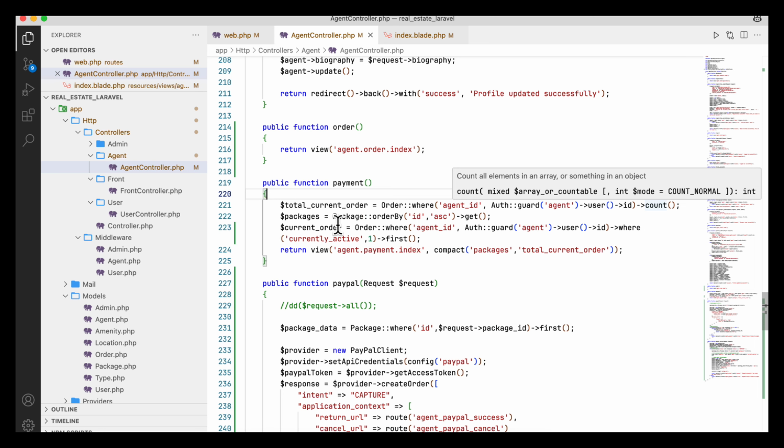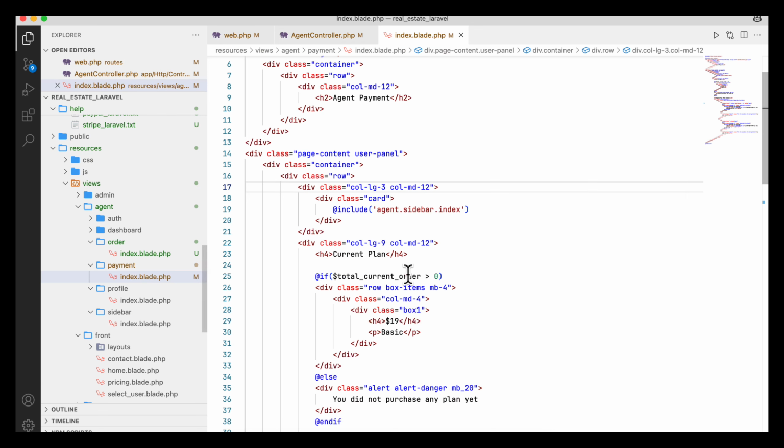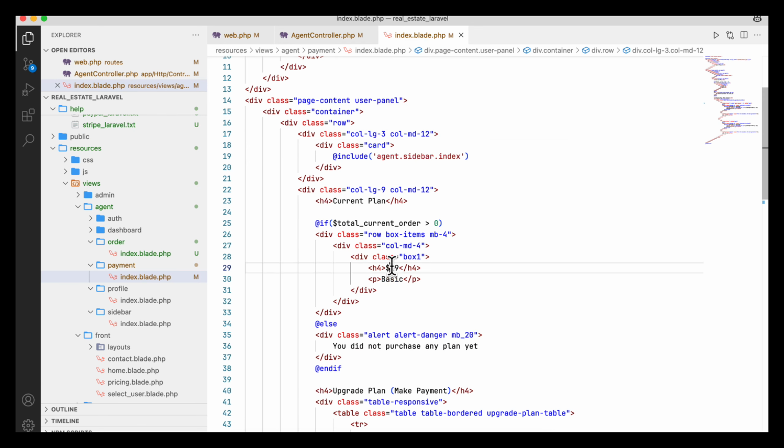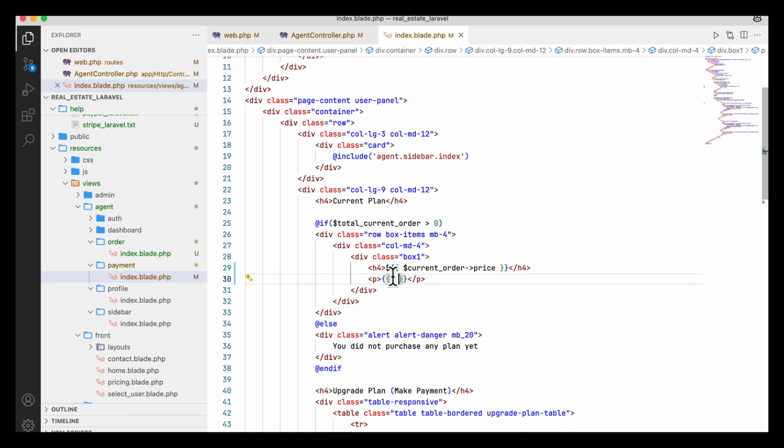So it is okay. Current order I can send to the next table here, and here I have the data. So here I have the price, so you can write here current order of price, and here you can write the current order of name.